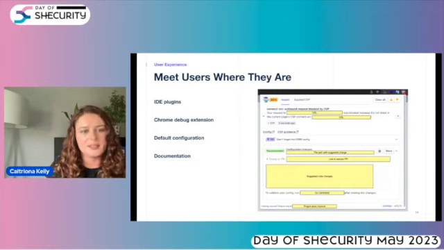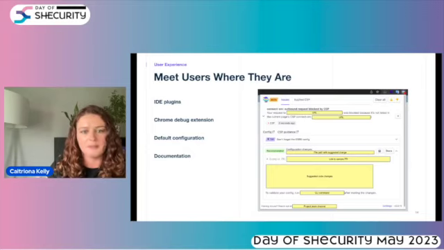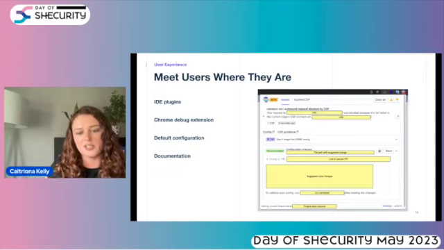In practice, this meant some IDE plugins, so config schema validation, autocompletes. We would warn on policy violations, and it was important to not just say what was wrong, but instead why we were blocking and suggesting alternative paths. We created a nifty debug tool, a Chrome extension that flagged blocked traffic and proposed resolutions, including line numbers on where a fix was needed. The screenshot demonstrates a violation report to a user doing some local testing that a CSV change is needed. And we also define simple default configuration.